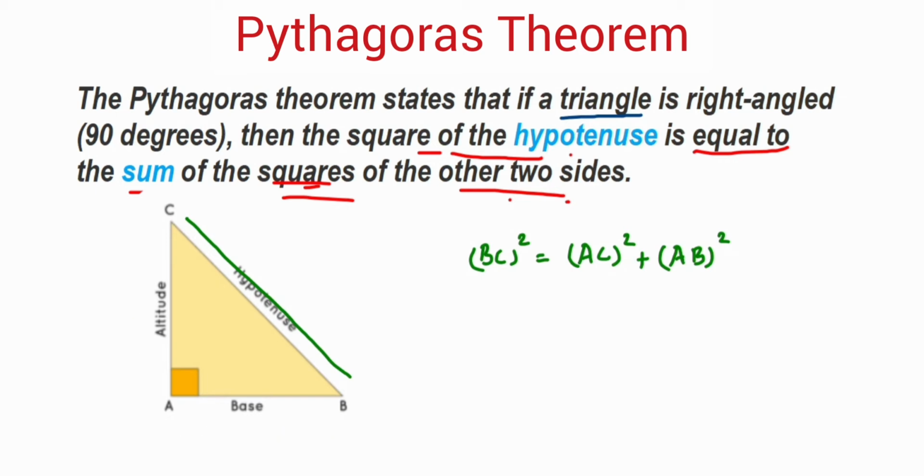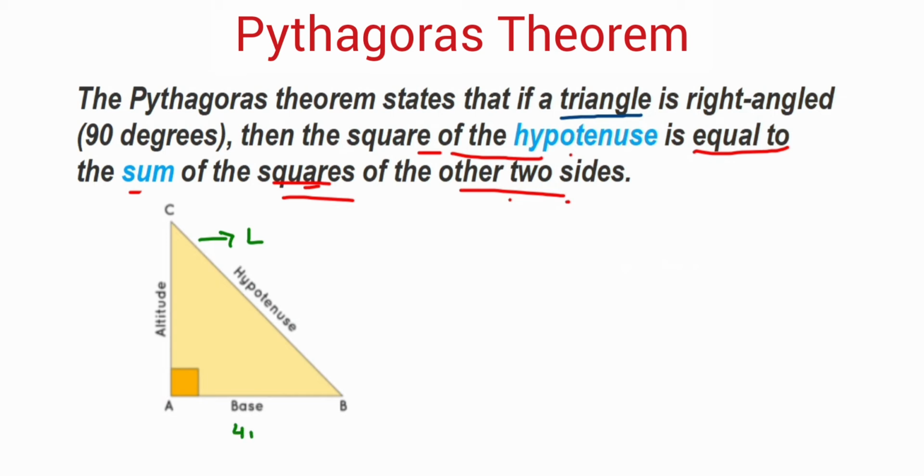Let us suppose that Rahul wants to find out the length of a ladder. Let me take the same figure here. Suppose this is a ladder, I'm taking L, and he has placed it 4 meters away from the wall. Suppose this is a wall and the wall height is 3 meters. I'm just assuming the wall height is 3 meters and he has placed the ladder 4 meters away from the bottom of the wall.